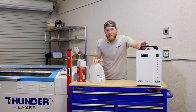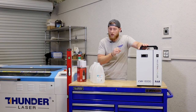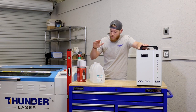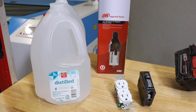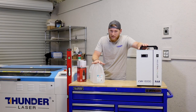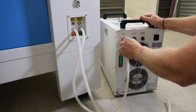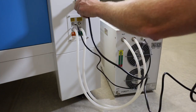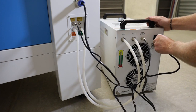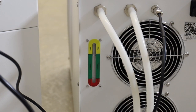The next thing that we want to work on before we ever fire up our laser is the water chiller. This is designed to keep that CO2 laser cool when all that firing of the laser beam is going on. What you're going to need that they don't include in the kit is distilled water — it's going to take about one and a half to two gallons to fill this water cooler. It's really cheap at the grocery store, just a couple bucks per gallon. Thunder Laser does a great job of labeling everything on the machine so that you know exactly what plugs go where — the inlet and the outlet, the alarm output, and the power supply is just very easy to hook up. Start filling up your tank with a funnel and distilled water, filling it up to the point where the water line just gets into that full area on the indicator.